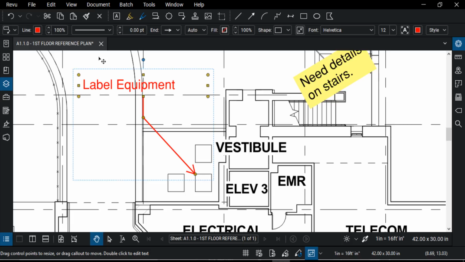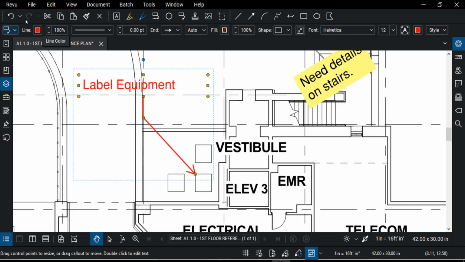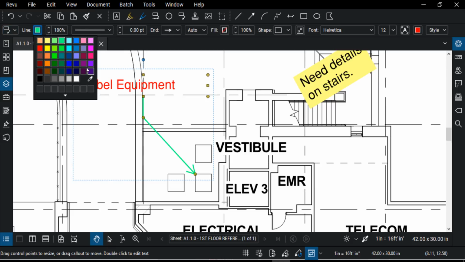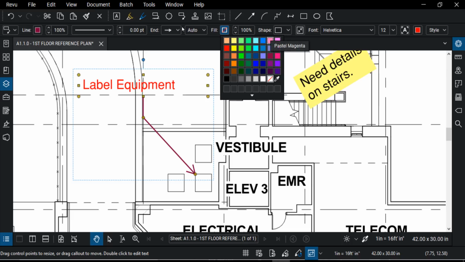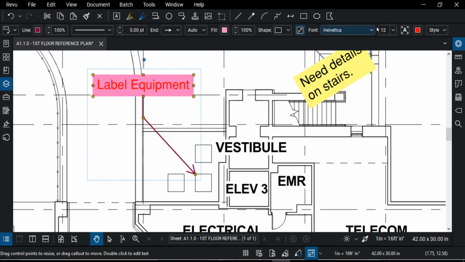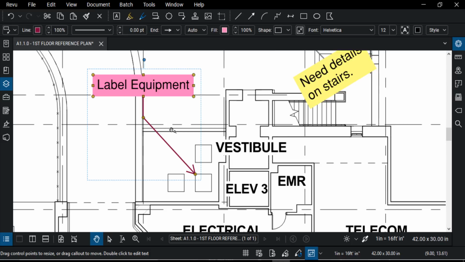Again, I have my properties up at the top. So I'm going to come up here and say the subject is going to be architect. Let's change my lines here as well, and as I come down, my fill color. Again, we'll auto size that text box, and I'll change my font color to black, easier to read.